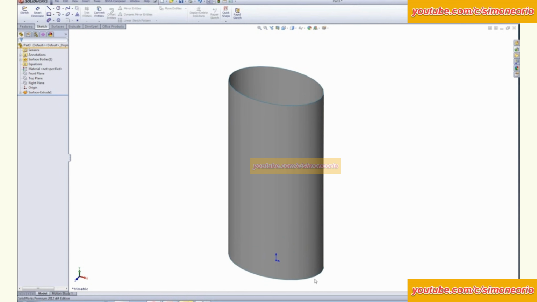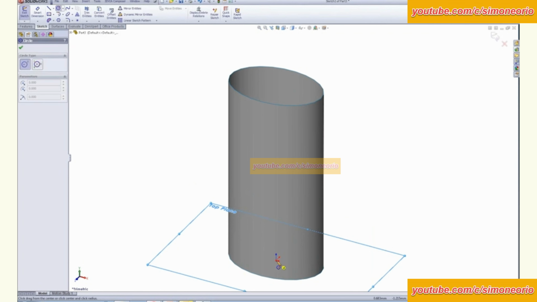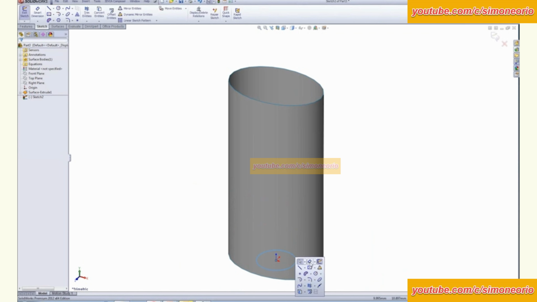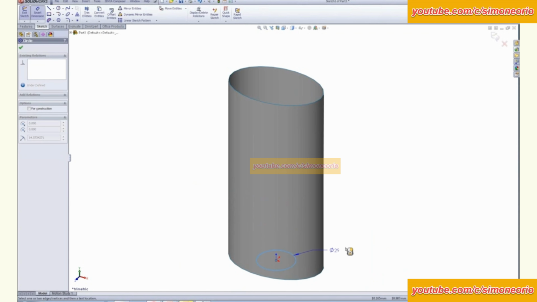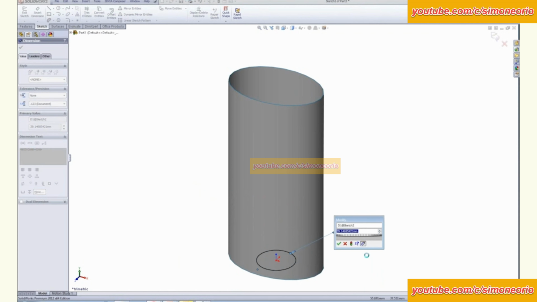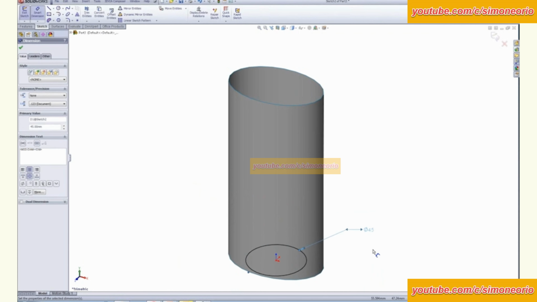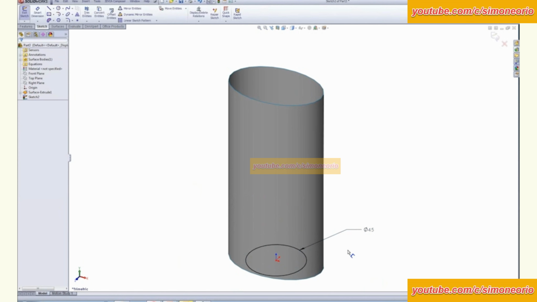Okay, and as we all know, the first thing that you need for a helix is you need a base circle or something to set the diameter. And it's important in this case that when we go to sketch our base circle here, that we just don't go bigger than our ellipse. It doesn't much matter at this point how big your circle is, just so that it's smaller than the minor diameter of your ellipse, and that'll do just fine. So in our case here, we'll just go 45. Okay, and get my task pane out of the way here.